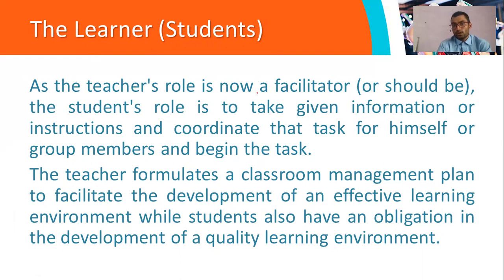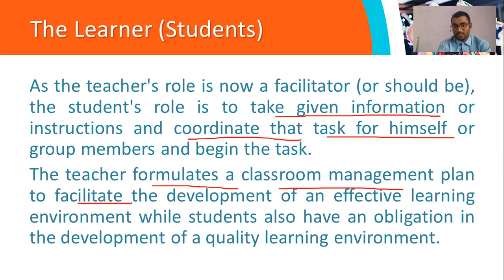As for the teacher's role now, the teacher should be a facilitator, and the student's role is to take the information and instruction, and coordinate that the task for himself or the group members begins. The teacher formulates a classroom management plan to facilitate the development of an effective learning environment, while the students also have an obligation in the development of a quality learning environment.